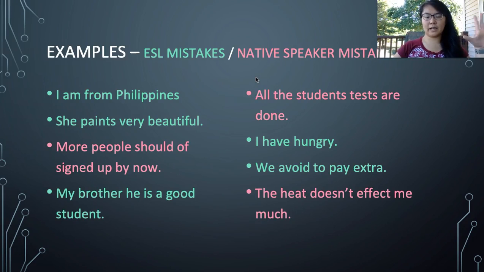This is a native speaker mistake with the plural possessive form, always tricky. We have a separate slide on that later, but there's an apostrophe that needs to go somewhere, and sometimes native speakers don't know where to put it, sometimes they don't put it at all. But because we're talking about something that the students possess in a way, their tests, the apostrophe would go at the end of the word students after the last S. So all the students, that's how we know it's many students, a group of students. So the apostrophe goes after that last S.